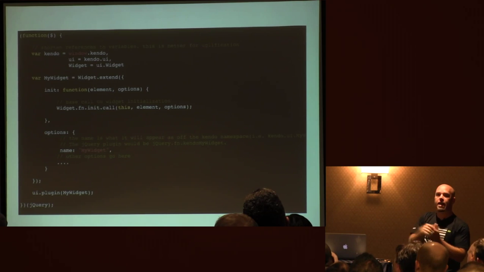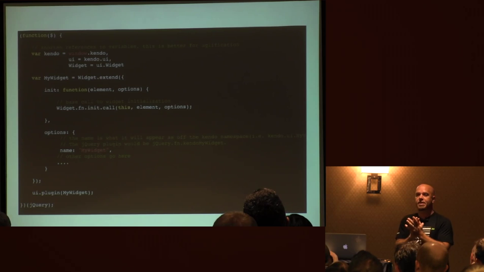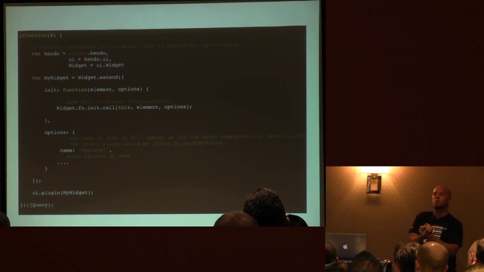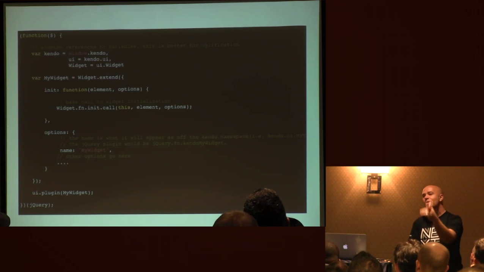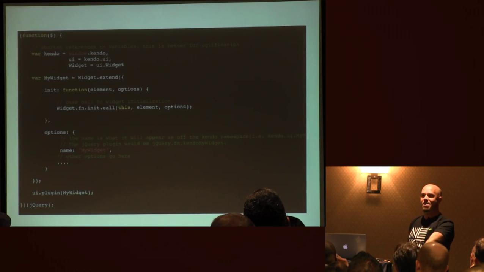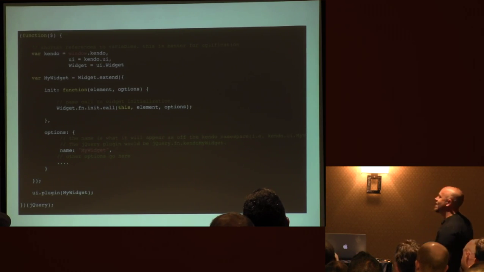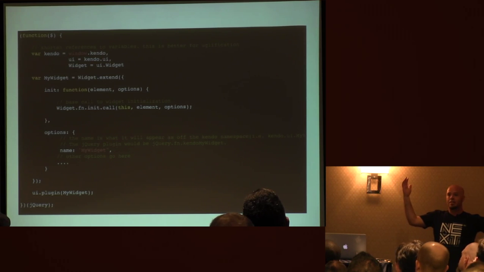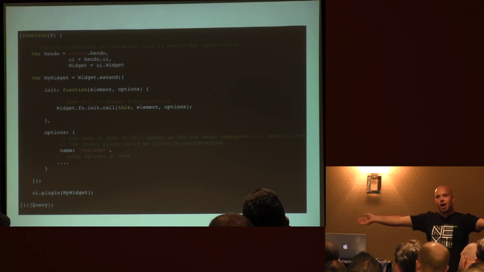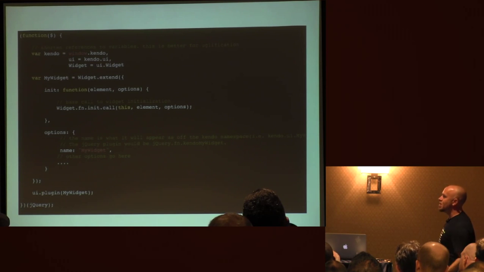Now everything in Kendo UI comes off of, inherits from widget. Everything is extended from widget. If you take the Kendo UI certification exam, that question is on the exam, and now you know the answer. What does everything inherit from? Widget. All right, good. Everything has an init function. Why does it have an init function? Because it's a class, and that's the constructor, right? We just looked at all that. You guys are experts already.